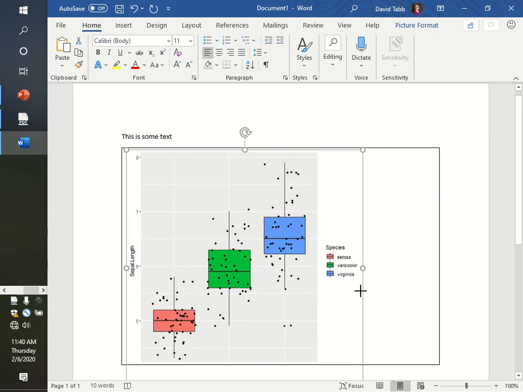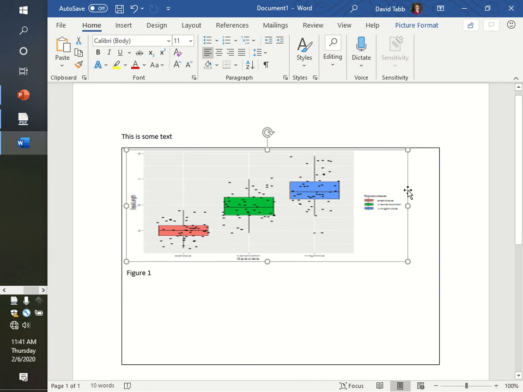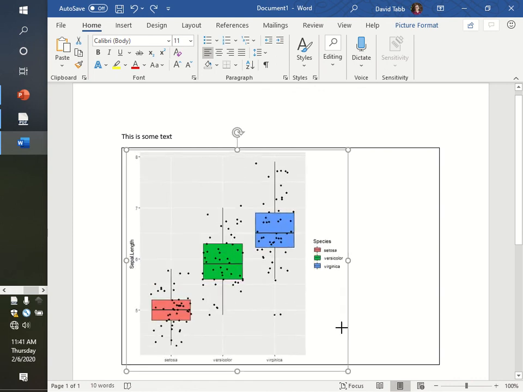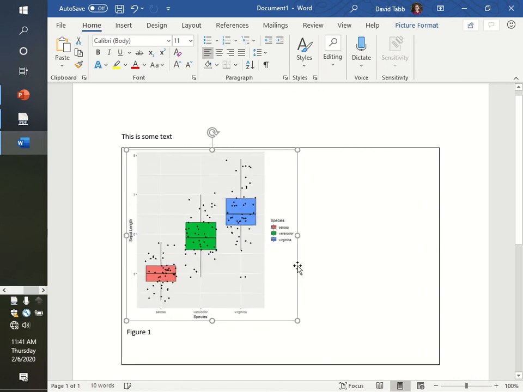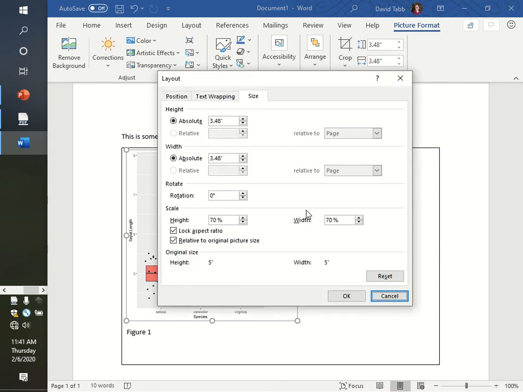Now, I note some people grab handles like that and they do this stuff. Don't do that. That will make my eyes cross when I'm looking at your poster. Don't do it. All right, grab this corner and then it scales together. It's actually something that you can address back here under Pictures, under Size. You can specify that it has a locked aspect ratio, and that should prevent people from stretching it inappropriately.